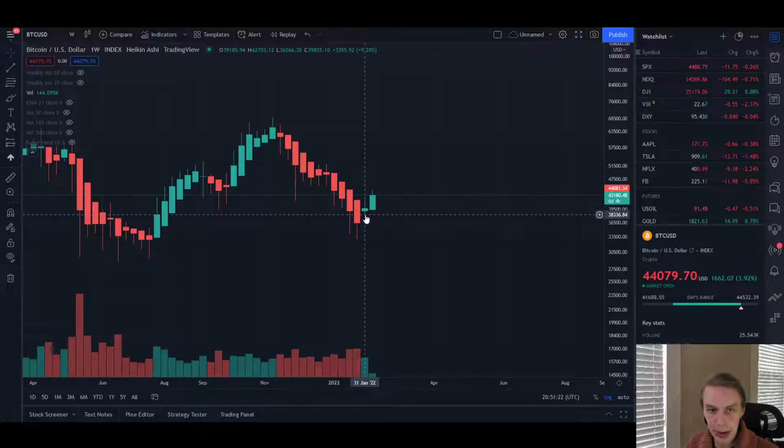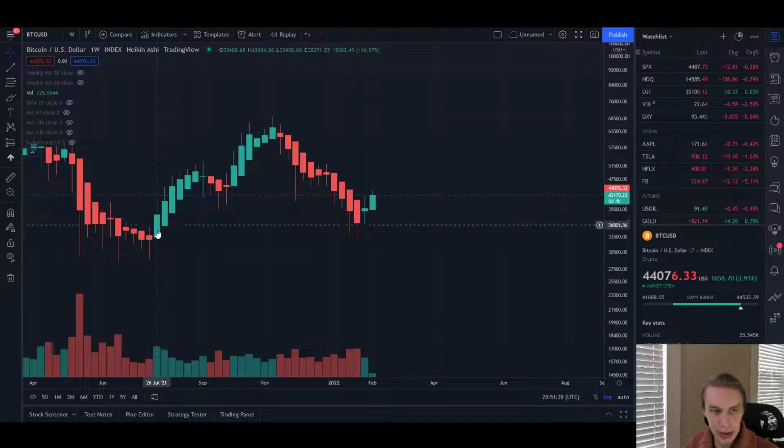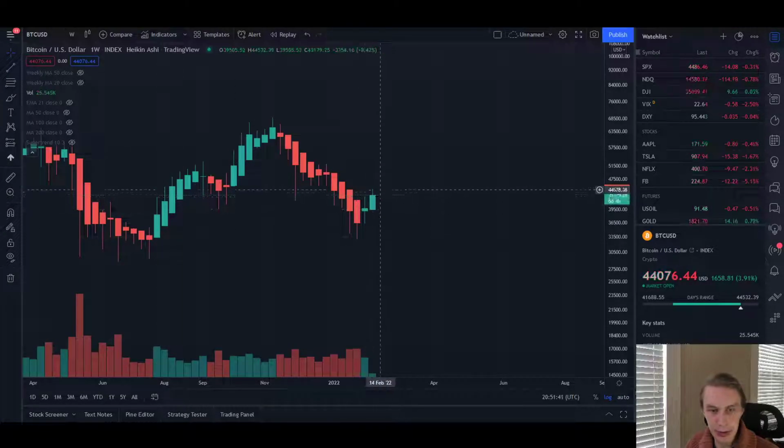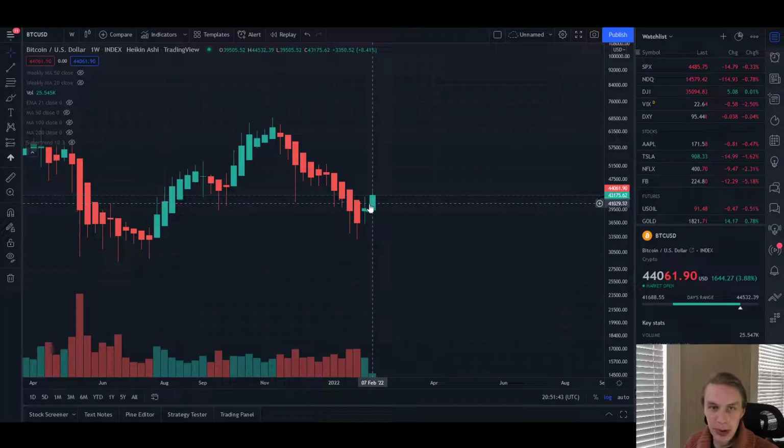Now, I've seen some people talk about how these Heikin-Ashi candles, these kind of Doji candles here, where the open and close are very close with big wicks on top and bottom, are not particularly diagnostic yet of a reversal. And so you really would like to see one of these kind of shaped candles to confirm it. And so we'll have to wait and see if this weekly candle can close that way.